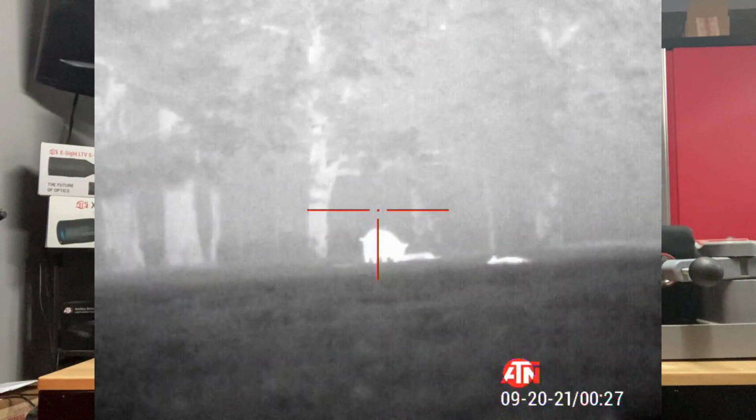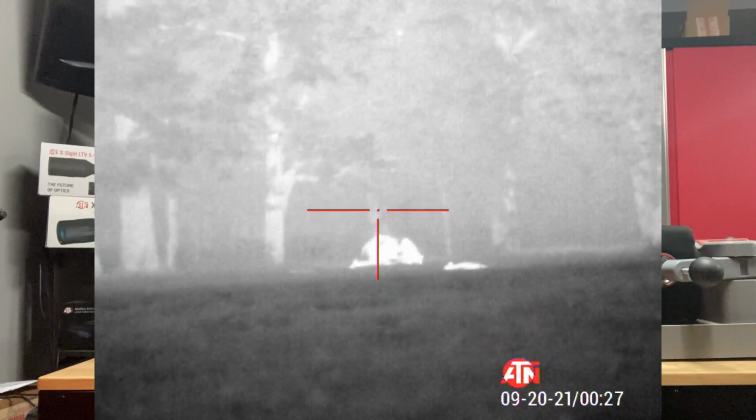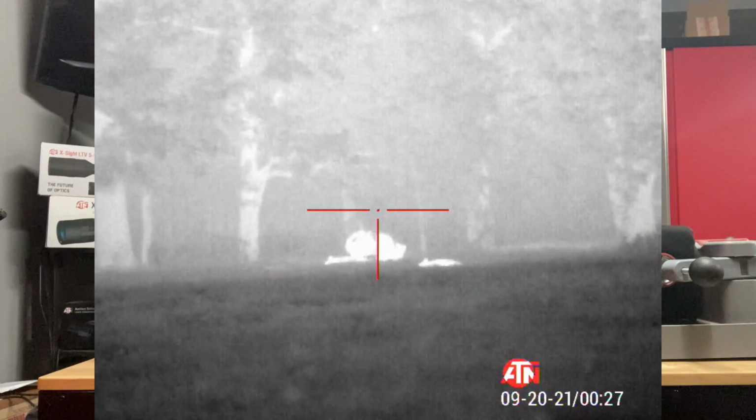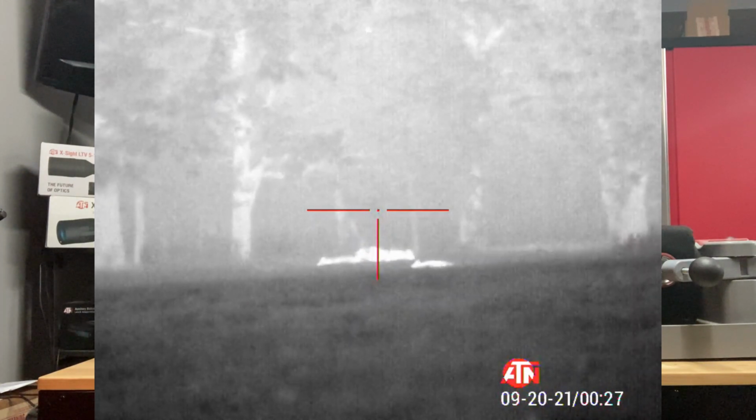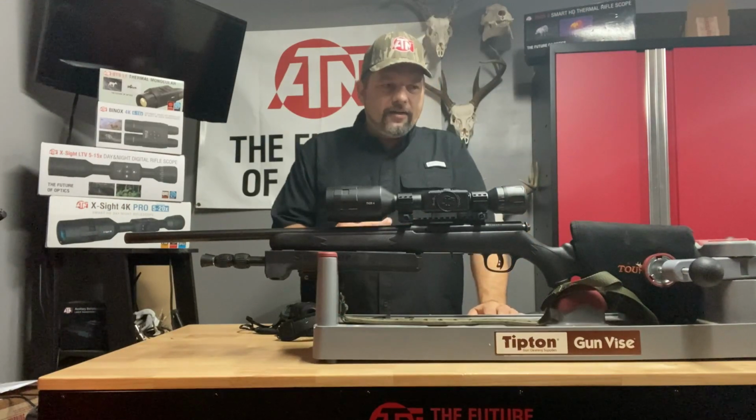This boar gets up along the wood line, goes over, lays back down. That's my target pig if I can get it, if I can pick the one I want. If something happens, I'll go for something else, but that's the one I want, that big boar. Slide in there even closer.